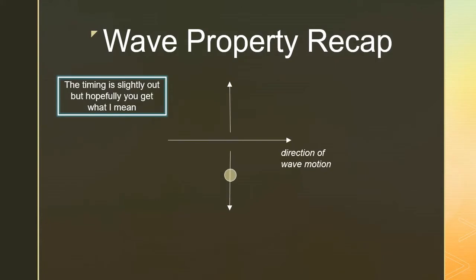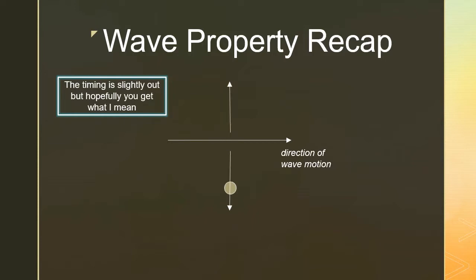So I'm going to use this animation again to just clarify what I mean by the terms frequency and period. So we'll start with frequency. Now, in order to do this, we need to have an understanding of what we mean by one full oscillation. So one full oscillation is the motion of this particle from one position in its vibration back to that same position. So, for example, we might go from the top to the bottom and back again. So start, stop. So that was one full oscillation, but it could be from any position.